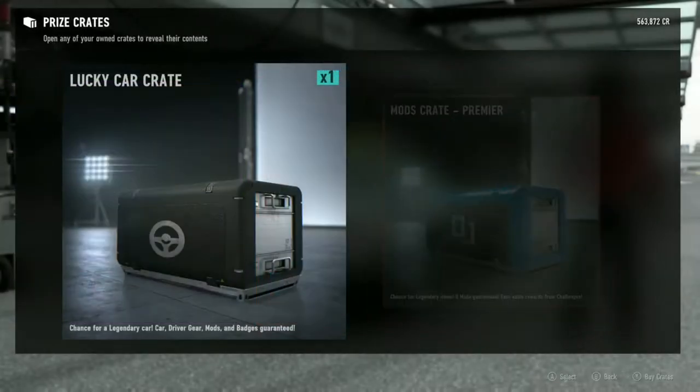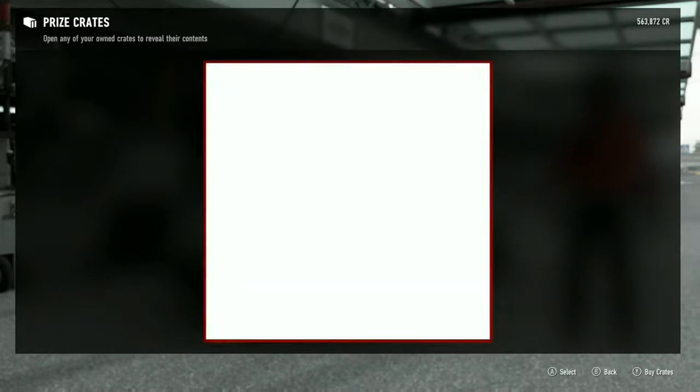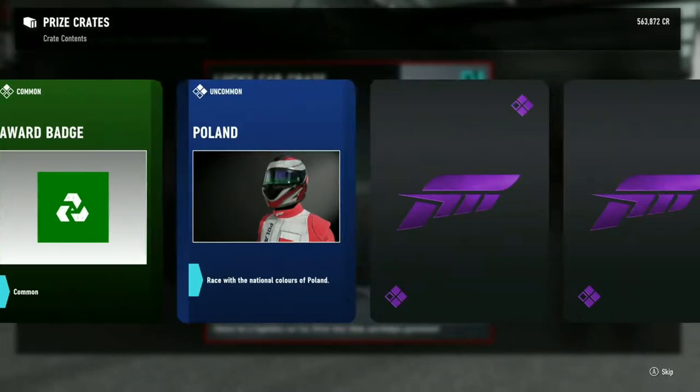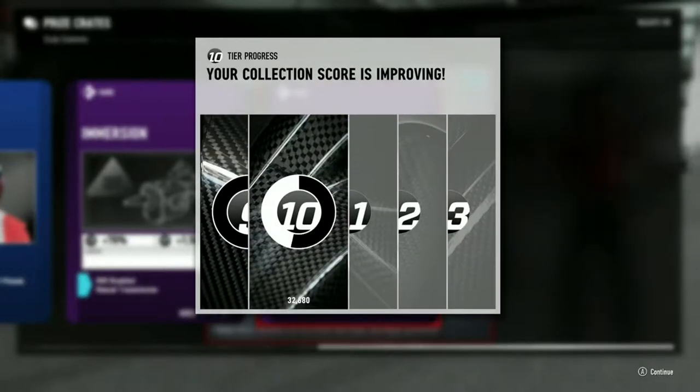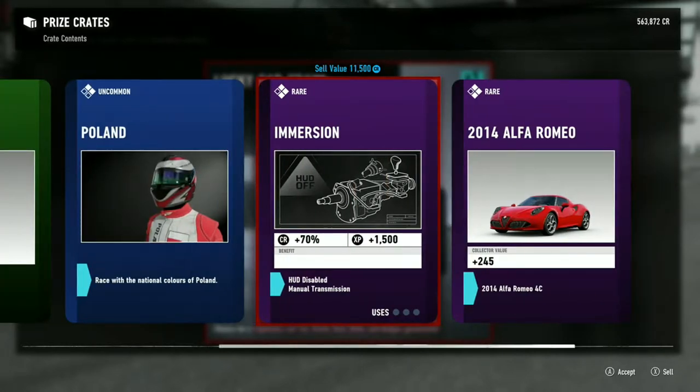Okay. And then, lucky car crate. See what we can get. Please don't give me a green car. Okay, that's fine. Poland, okay, sure. Immersion. Ooh, what was that? An Alfa Romeo 4C, I'll take it. And the hood disabled and manual transmission. That seems pretty interesting. Might use that one, actually. Okay, we've got an Alfa.